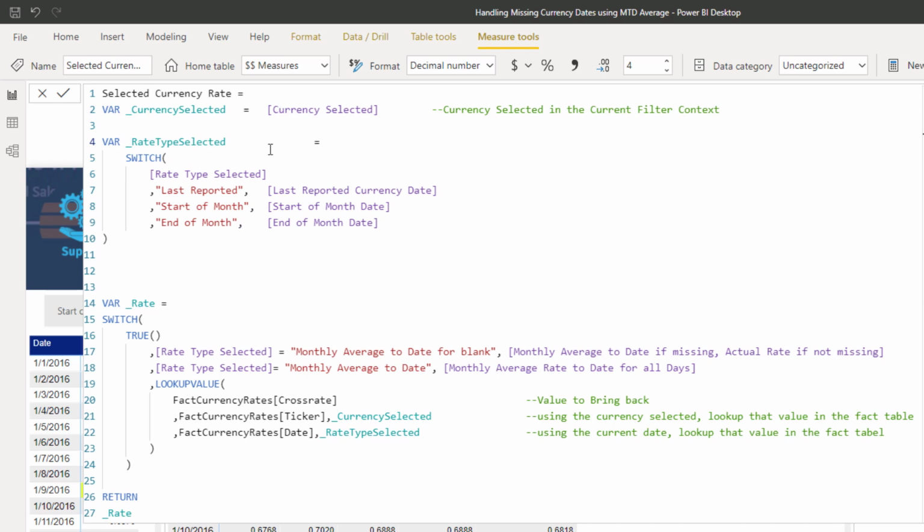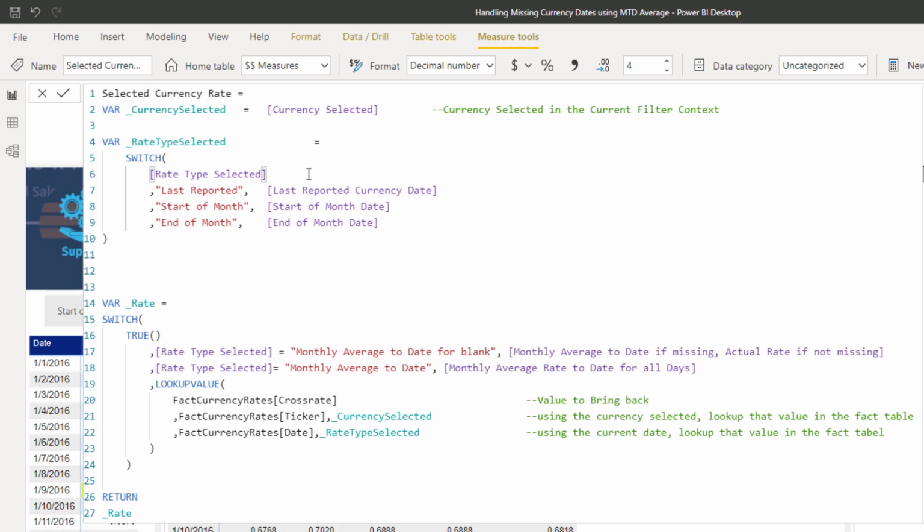We don't have a rate yet for those. So we're going to use a switch, which all it does is take away the nested ifs. DAX actually converts it to nested ifs on the back end, but switch is much easier to use. So this rate type selected, remember it's the selected value coming from our rate type table that we created earlier.